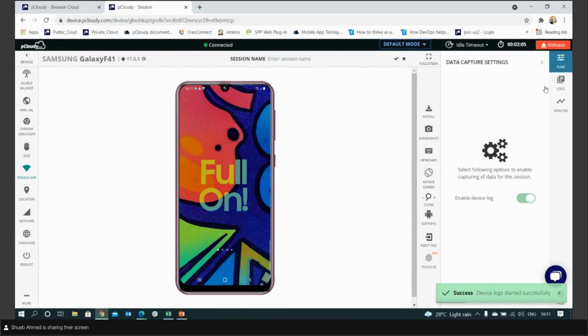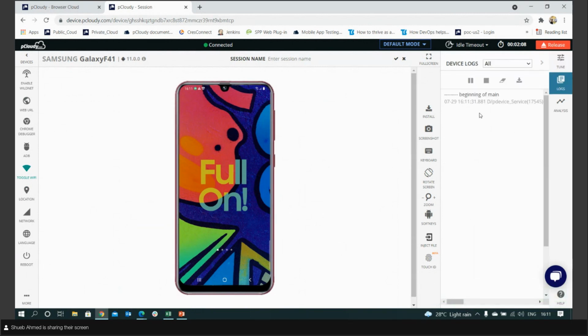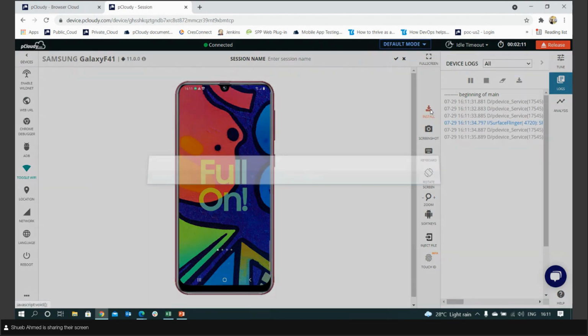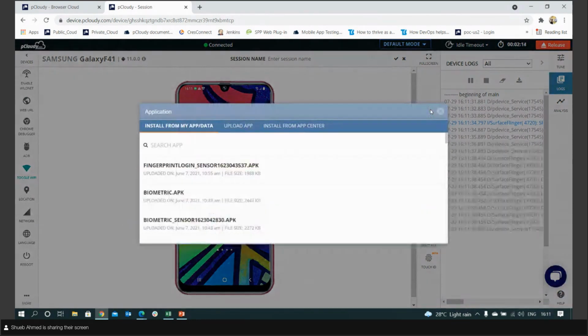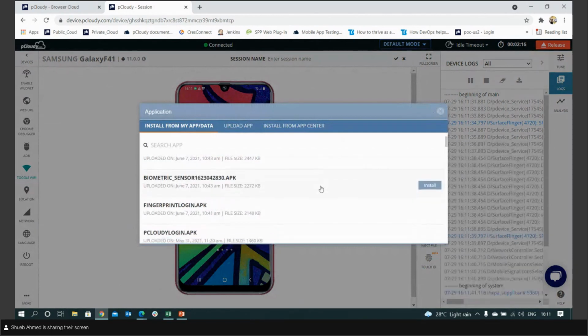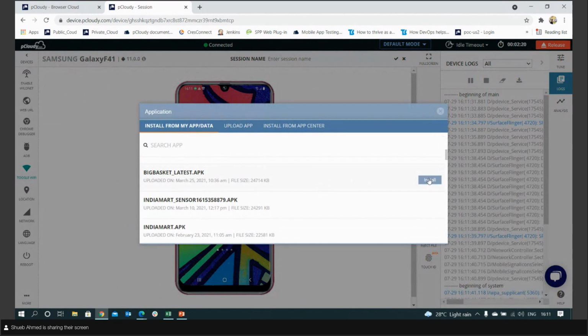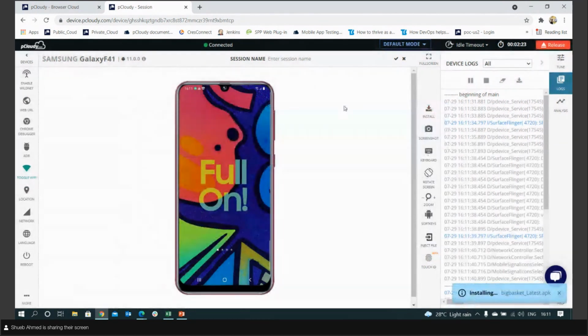You can quickly enable the device logs so that you can identify all the various different logs that are available. You can install the application if it is in APK or IPA format. Just upload the application to the cloud, click on install, and the application would be installed, and you'll be able to monitor it.